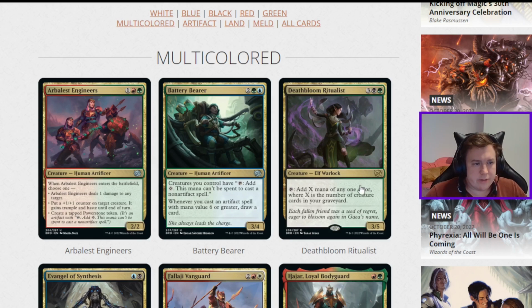Deathbloom Ritualist. It's a black and green 3/5 rare Elf Warlock costing 5. Tap: Add X mana of any one colour, where X is the number of creature cards in your graveyard. I'm not convinced by this. There could be some place for this, but I think it's just way too expensive.